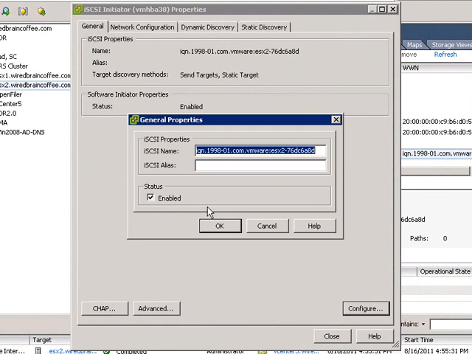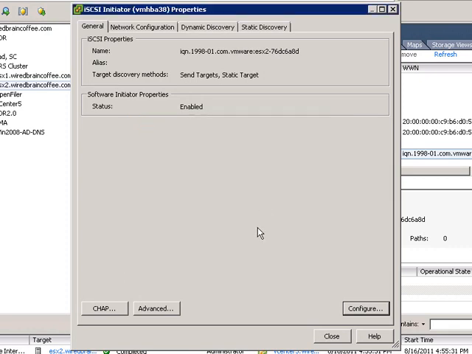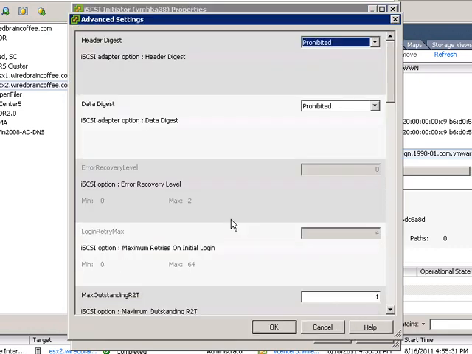You can feel free to change it. Just make sure that you correlate that with whatever you're doing on the targets, etc. For our purposes, we're going to keep it the same, but that's where you can configure the IQN. Before we move forward, under the Advanced tab, this is where you can configure advanced functionality on how to manage some of the iSCSI traffic. For the most part, these defaults stand.